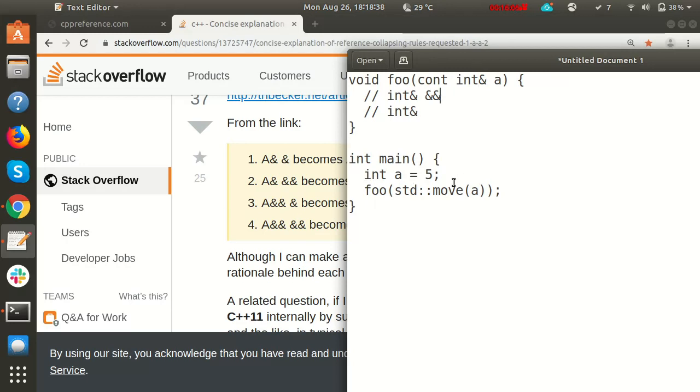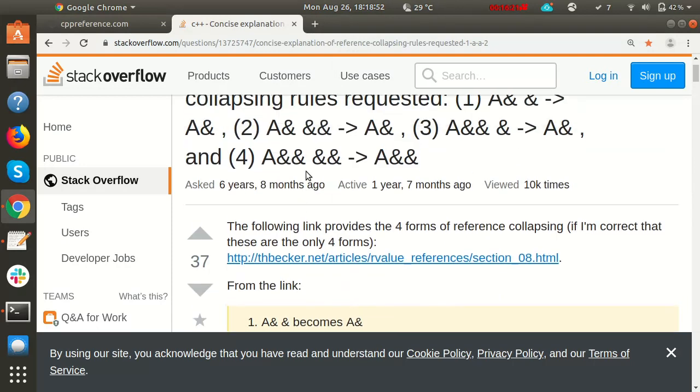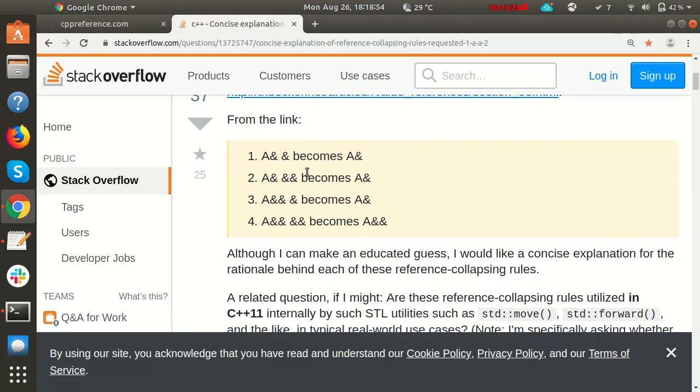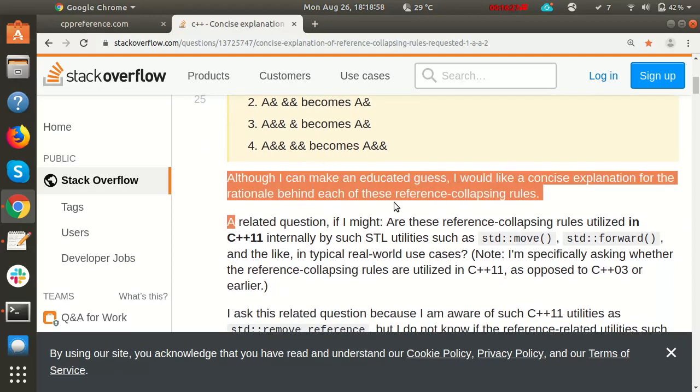Yeah, exactly, like a const L value. But I think that could be a different case, sorry. I think reference collapsing has to do with templates. Let me go away and think about that one, so I give you a proper answer.